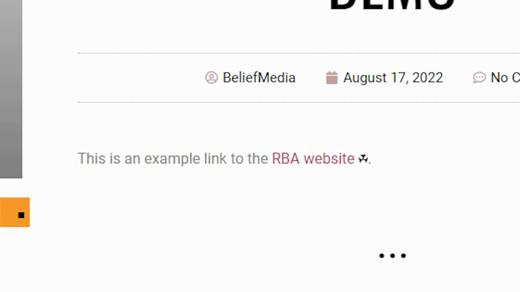In the example we're showing now, we're creating a link to the RBA website. On the Yabber end, each link click is recorded in the detailed statistics module with trending behavior identified. We've blurred the screen for privacy reasons as we're using live website stats.